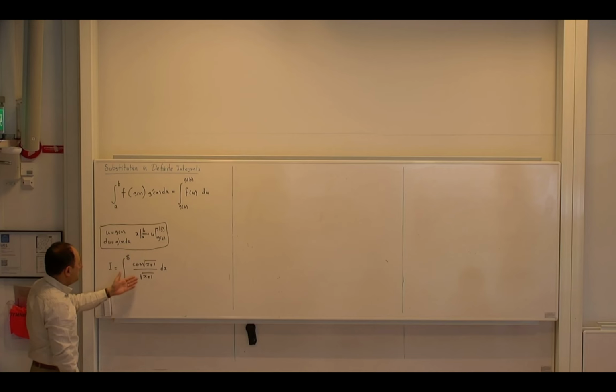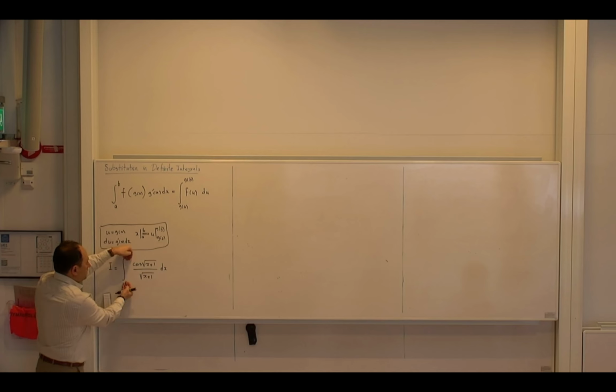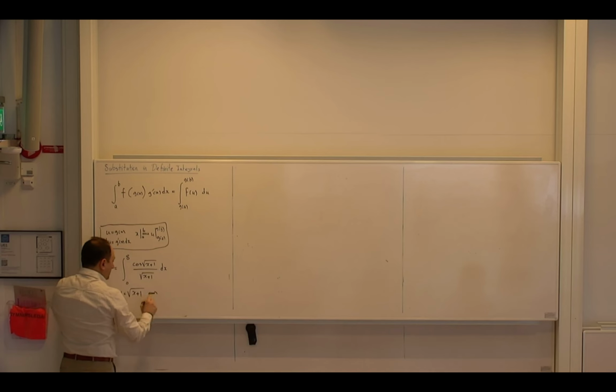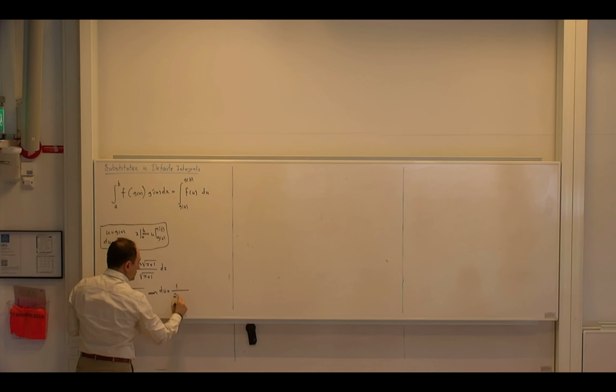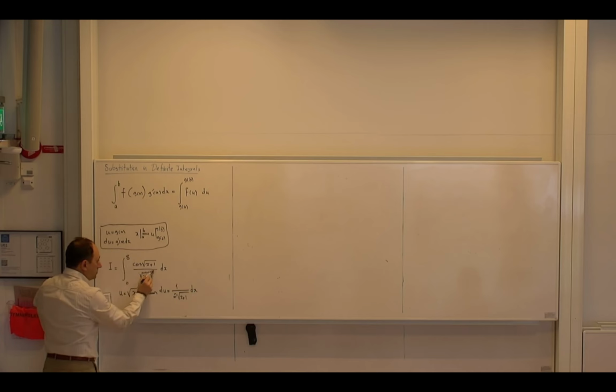So now, if you want to solve this one, you have to have enough experience. If you want to solve this integral, what do you think is a good choice? Root x plus 1. U substitution, yes? Why is that a good choice? Because if you take u to be square root of x plus 1, the derivative of u with some scaling factor will appear here in the integrand as well. When I take du, the derivative of this one is 1 over 2 square root of x plus 1, but dx. This combination that you see here is very similar to what I got, except with a factor of 2, but I can get rid of that factor by multiplying by 2.